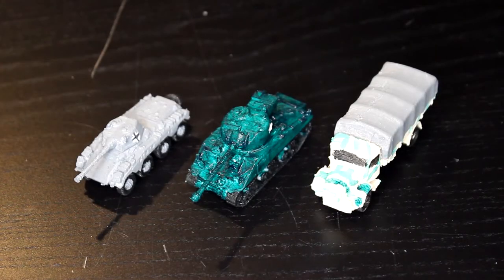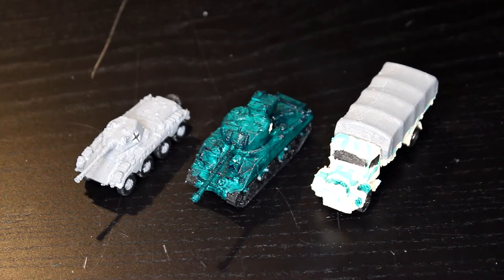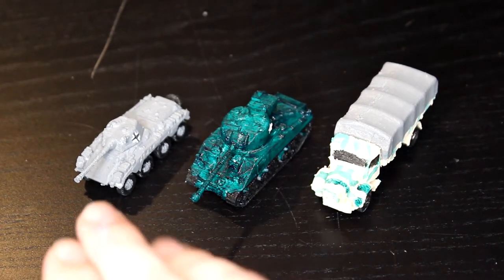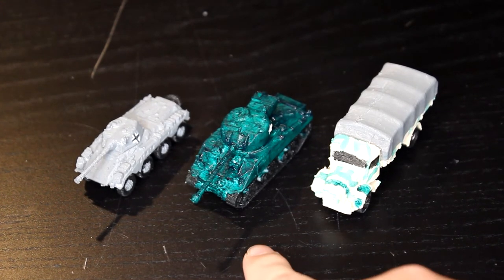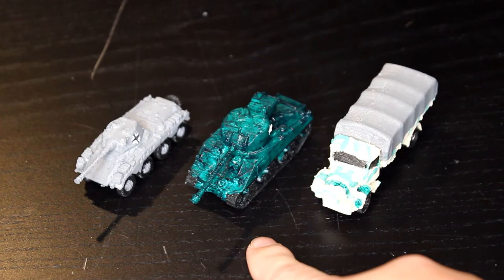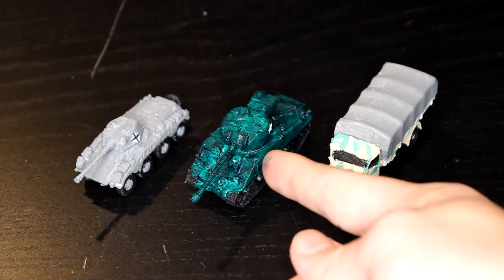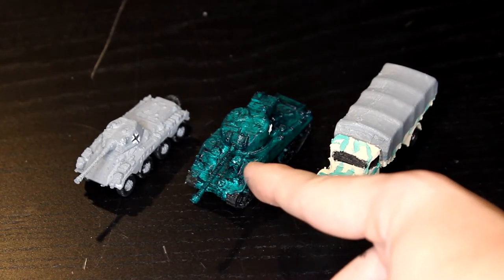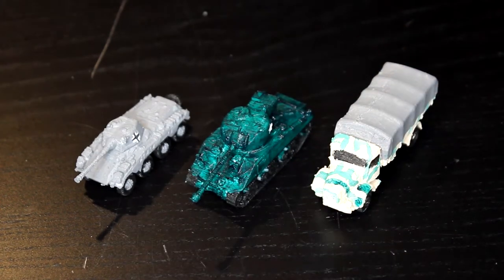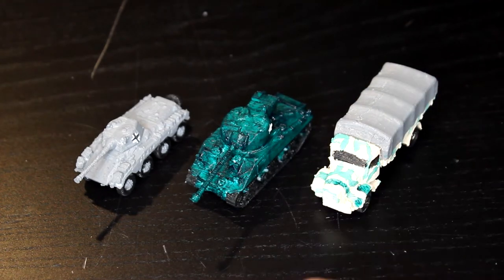Alright guys, the paint has finally finished drying and I have to say these things came out pretty damn cool. On the left we have our armored car — it is so far my favorite one. The Sherman tank: I don't love the green I had, as it got very blotchy and the paint reacted to the print very weirdly. The print itself is absolutely gorgeous, but sadly the paint does not do it justice, though it does the job.